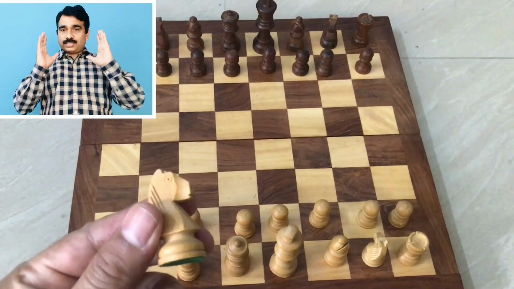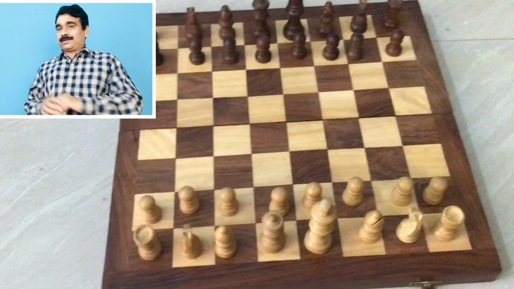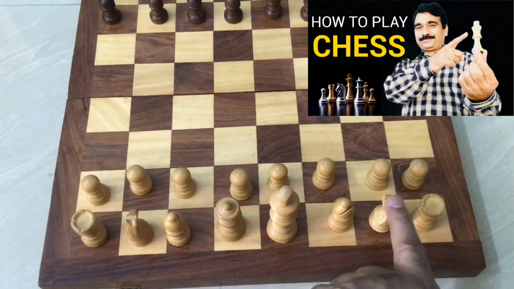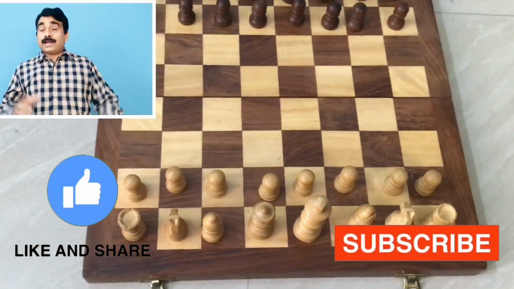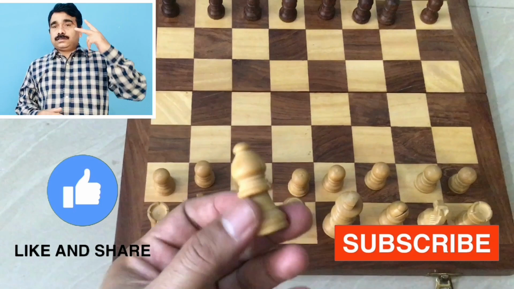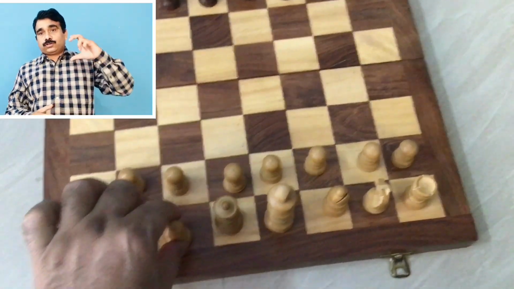There are two rooks, and beside the rooks you can see this is called knight, K-N-I-G-H-T, knight. So there are two knights. One is on the left side, the other one is on the right side. Then after this is called bishop, B-I-S-H-O-P, bishop. Again there are two bishops, one on the left side, another on the right side.